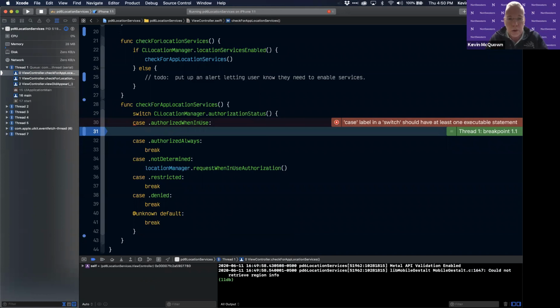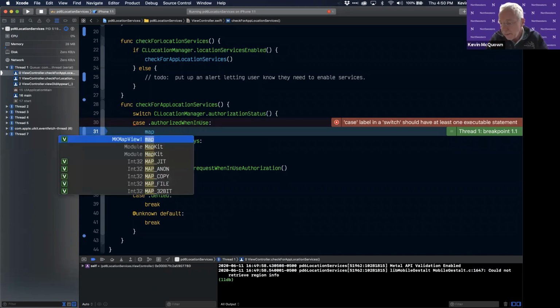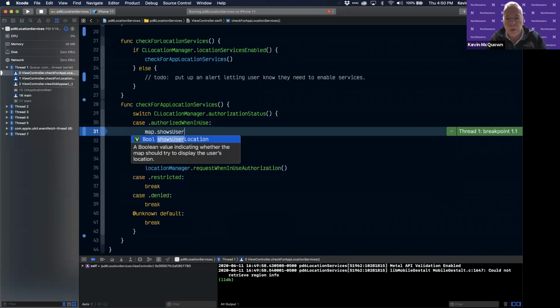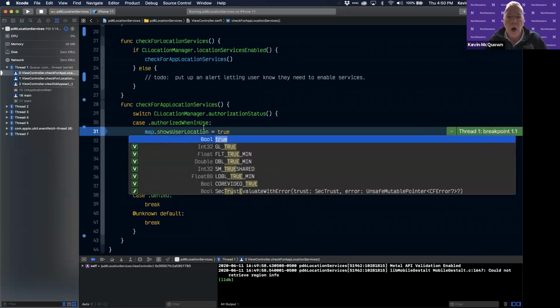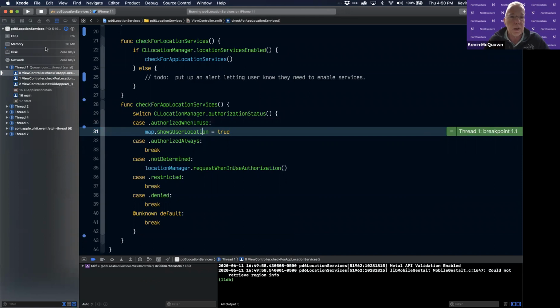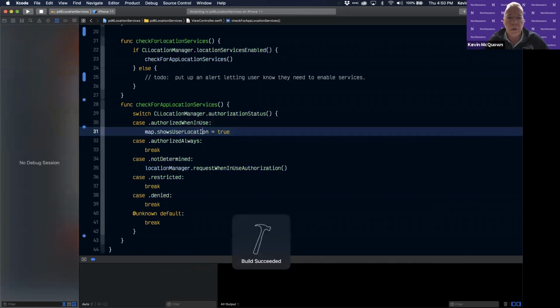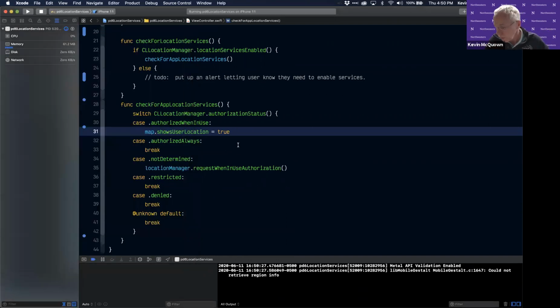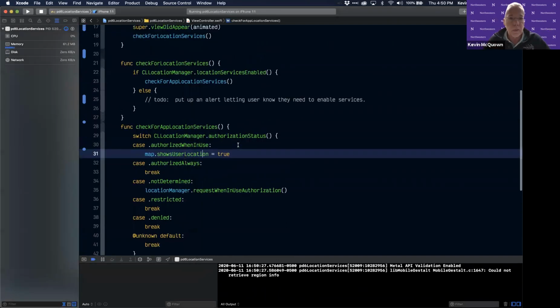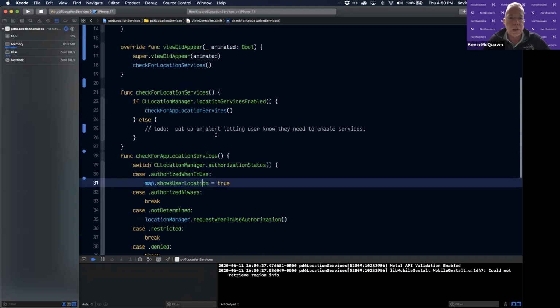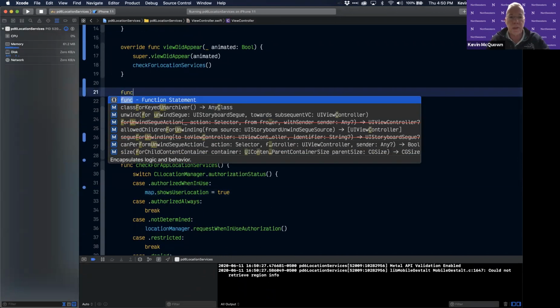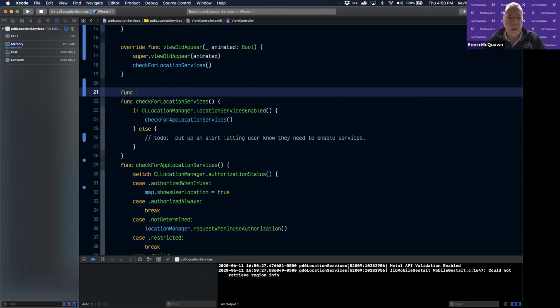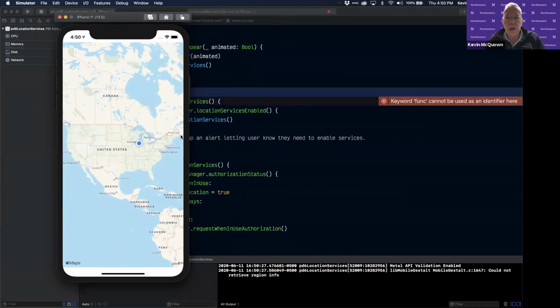So one of the things we want to do is, in our map, we are going to show user location equals true. So all this does is, let's take this breakpoint off. By setting this attribute on the map outlet to true, it causes this blue dot to show up and pulse, and that's where you are, okay? Now, the other thing we're going to want to do is create a function that allows us to center the map a little better. So right now, if we look at it, the map's the whole United States, and here we are here.